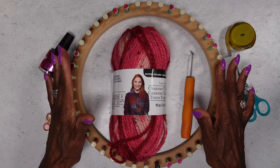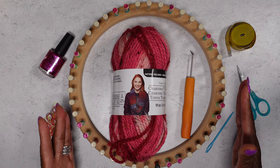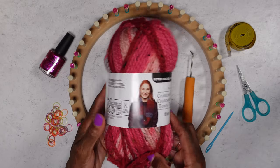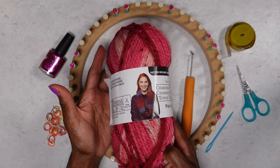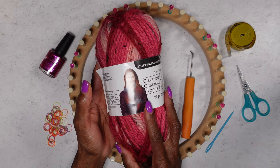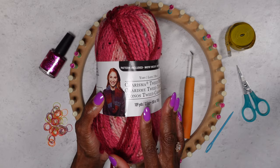These are the things that we're going to need in order to loom knit our wavy infinity scarf. And of course, the first thing is yarn. Now, I'm going to be demonstrating with this yarn. It's by Loops and Threads. It's their Charisma yarn, and this color is called Rose Garden. This is an acrylic yarn. It is a number 5 bulky weight yarn.